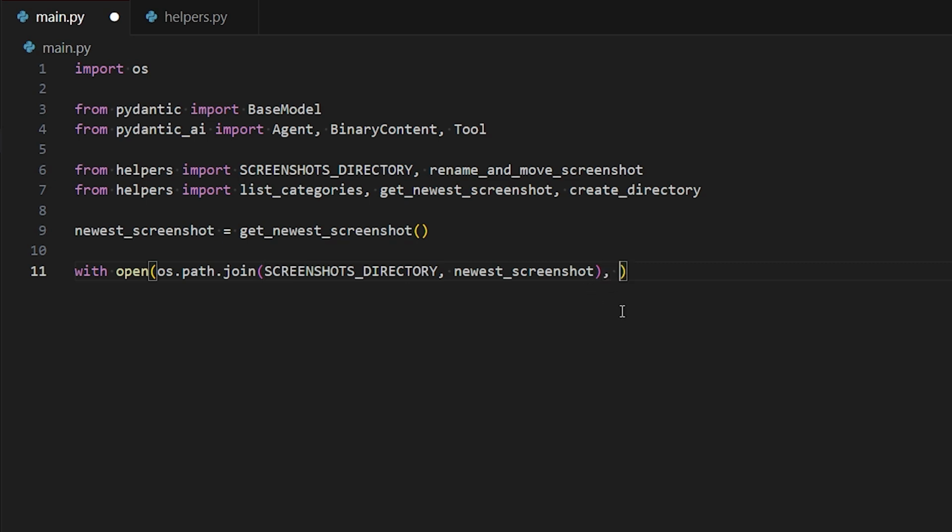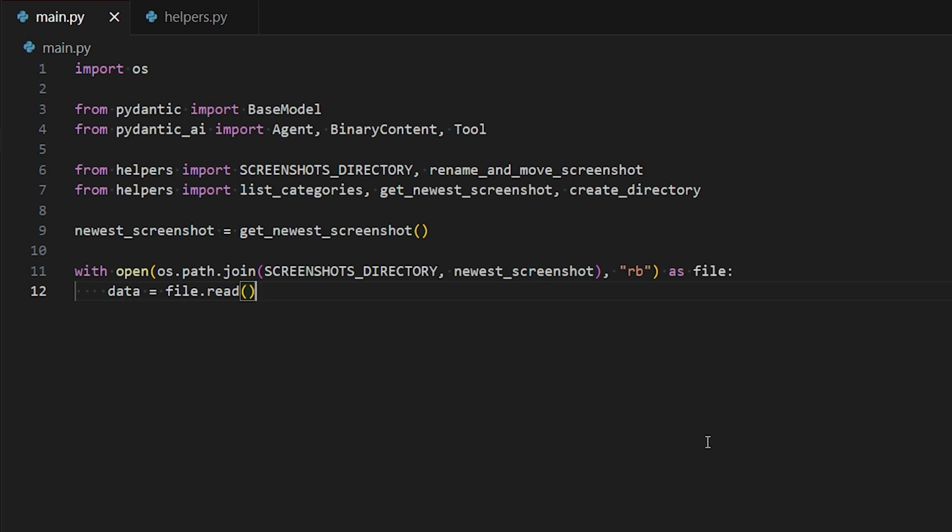And then for the open, I need to pass in both R and B. R means open this file for reading, and B means open it in binary mode. So it's not text, it's binary. So it will be read as a binary file. And then the variable name for this context manager will be file. So once I have that, I can grab the data by creating a variable called data, and then I can do file.read. So Python will take all the binary data from the file and put it in this variable called data, and then I'll do something with this data in a second.